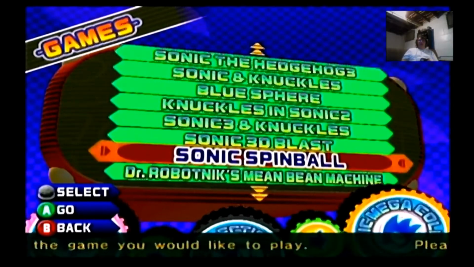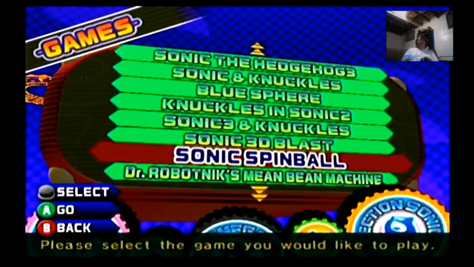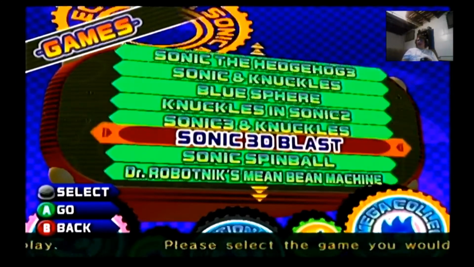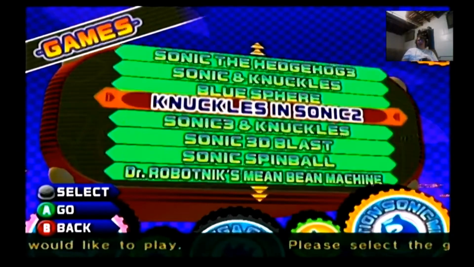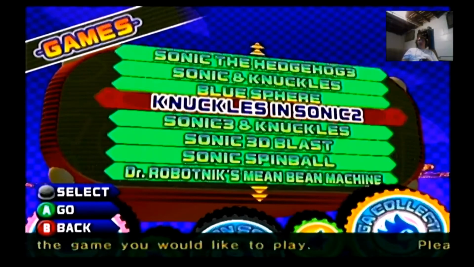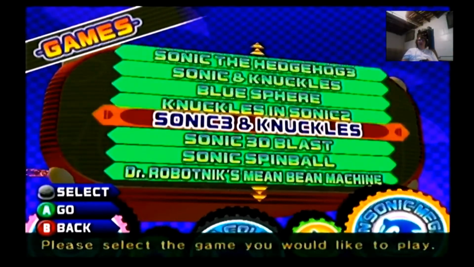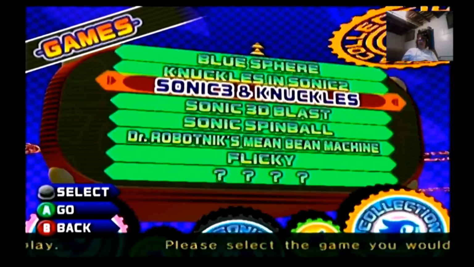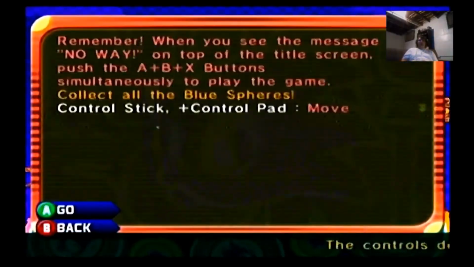So in total, that is 150 times you would hit the A button and the Z button. Granted, you did it perfectly to unlock four games. And then you have to press the A button 120 more times to unlock Rystar. And honestly, you're breaking your GameCube controller just doing that. But whatever. We're moving on. Blue Sphere.